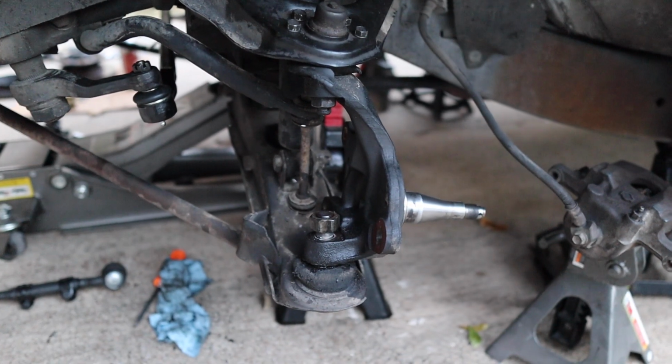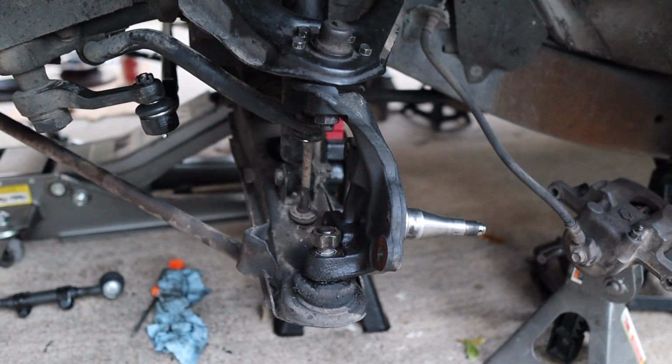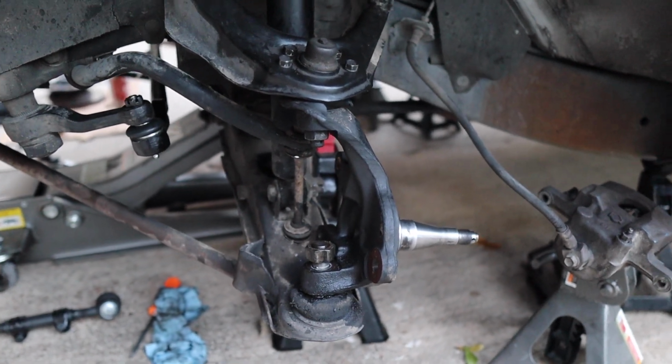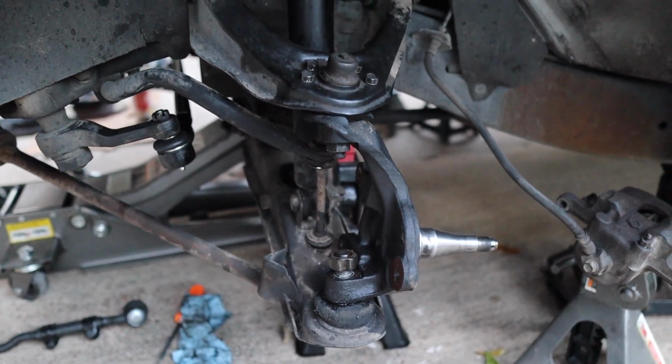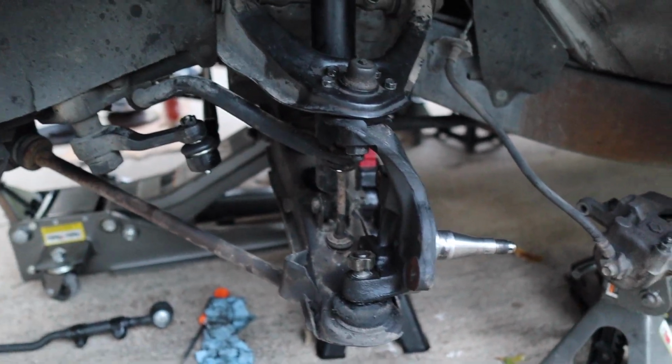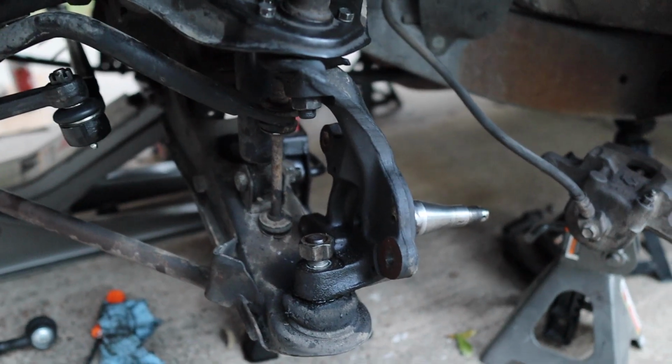All right, guys, check it out. So we've been working on the spindle. We are working to remove the top and lower ball joints because we are going to be replacing those on this truck. We're going to put brand new ones in there. If you're not replacing them, you don't have to worry about taking them off.